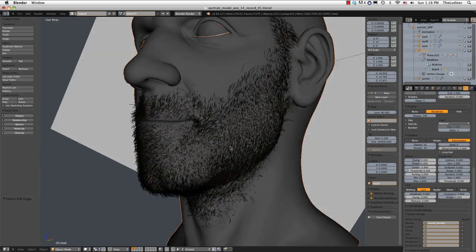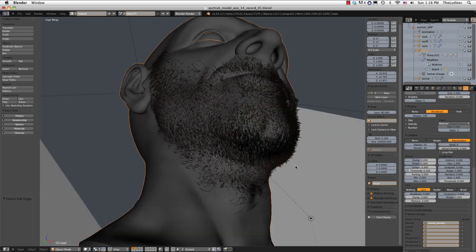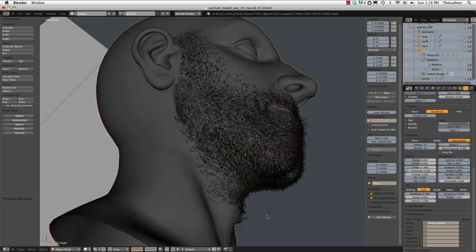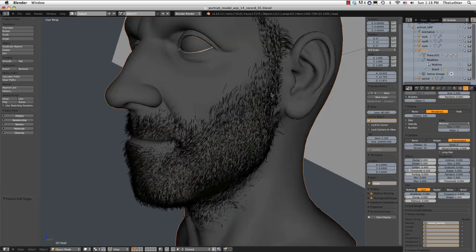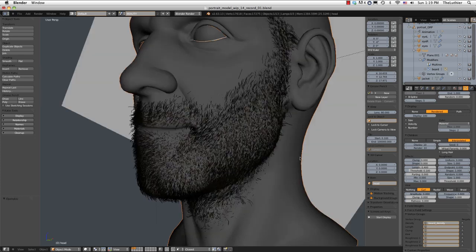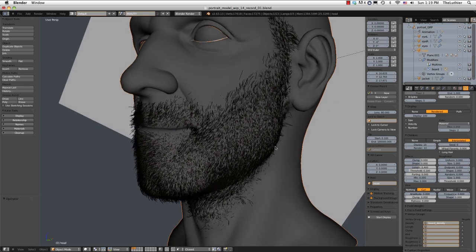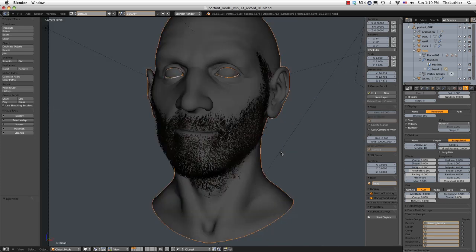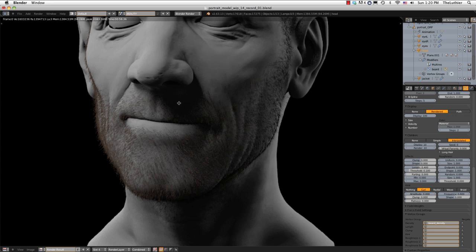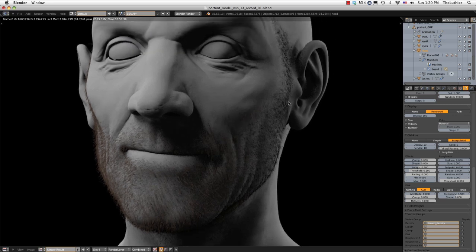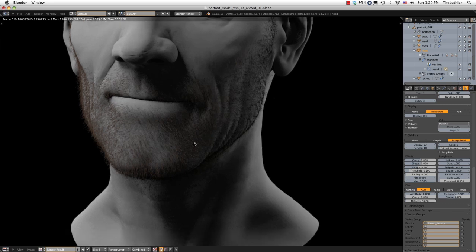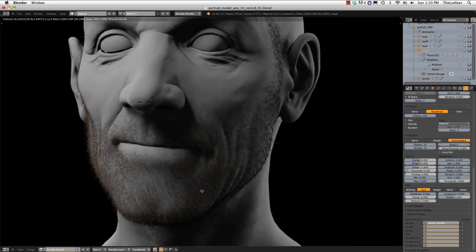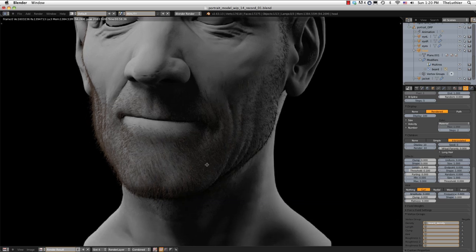Let's see. The thing that's bumping me now is I've got some really long hairs happening down here, and I'm not cool with that. But I do like the scraggliness of what's going on up here. So I think I'm going to leave it like that and do a test render and see if these long hairs are showing up that much in the render. Okay, this is pretty cool. I like the scraggliness that's happening in the beard, and the longer hairs really aren't showing up too much. So if they become a problem later, we can address it then. But I'm fine with it right now.